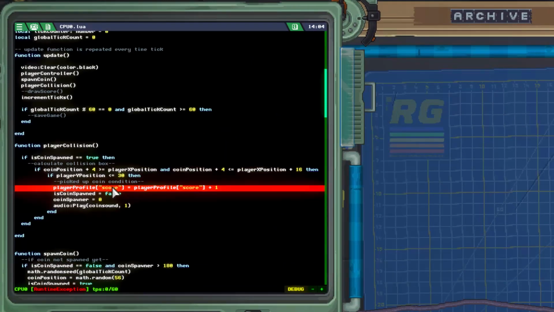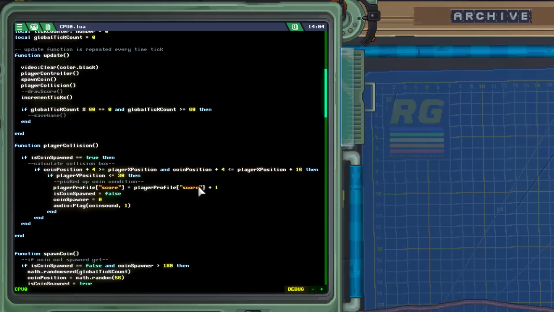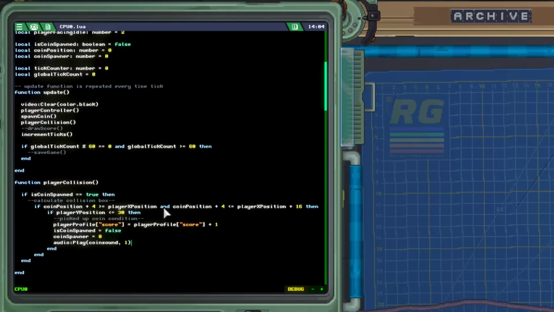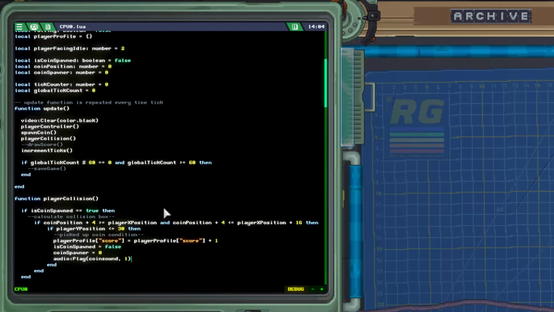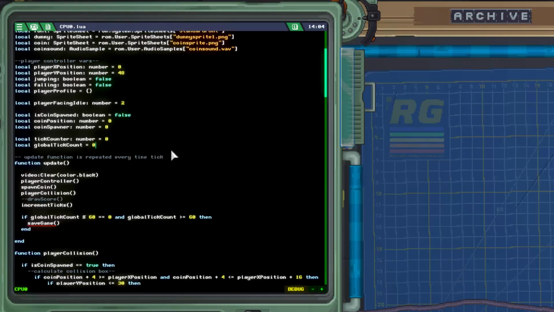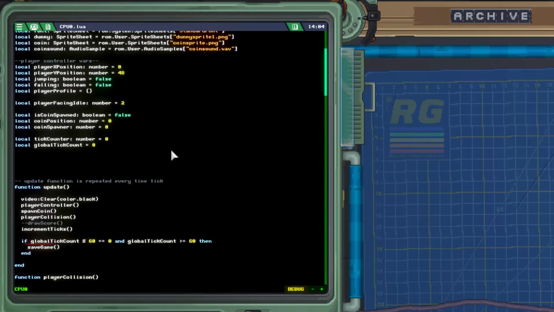Attempted to perform arithmetic add on nil and a number. So we tried to add 1 to nothing, or nil, which you just can't do. We got to add 1 to another number that already exists. So the way we're going to handle that is with our saving function, right? So we are going to initialize that stuff when we save the game. Now, for saving functions, at least when I write them, they take place as the very first thing that goes on in the script, because we want to initialize our save before the game actually starts running. So it initializes our player profile before the game starts running.